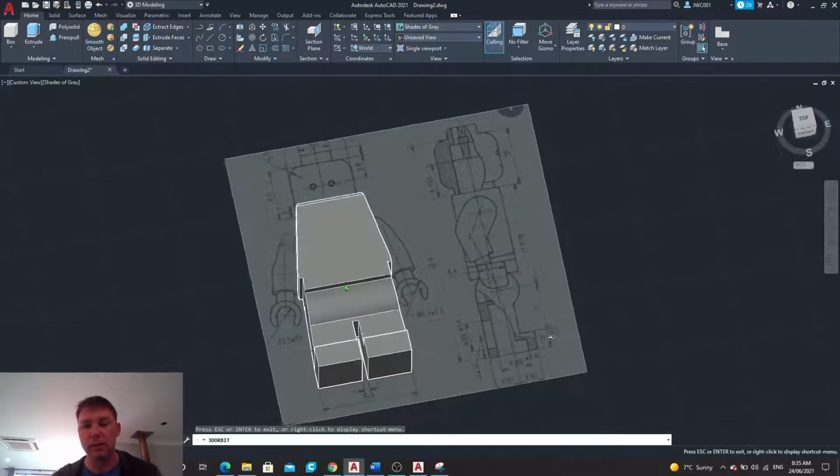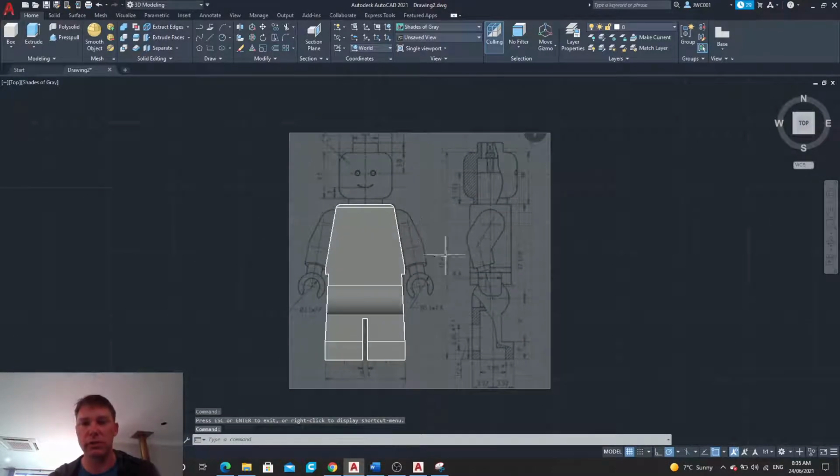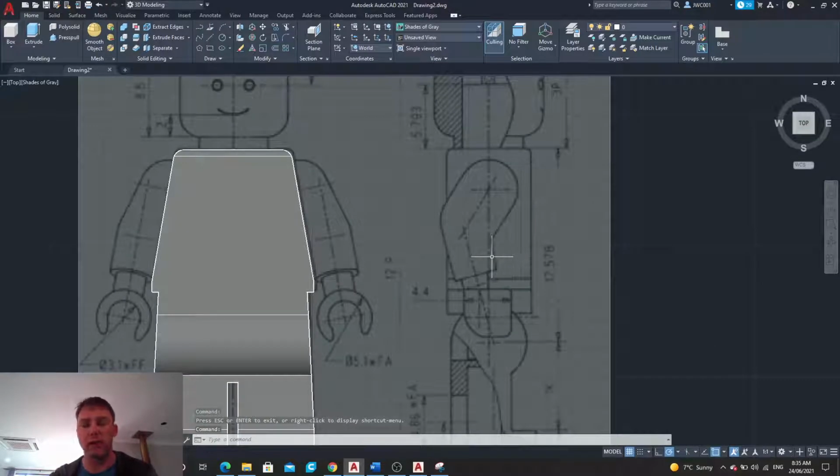All right, so now what we need to do is work on Emmett's, let's go with his arm and his hand. Okay, so I'm going to draw a line down the center of his arm. And that's center line. And then I'm going to draw a circle that is roughly the radius of his wrist.